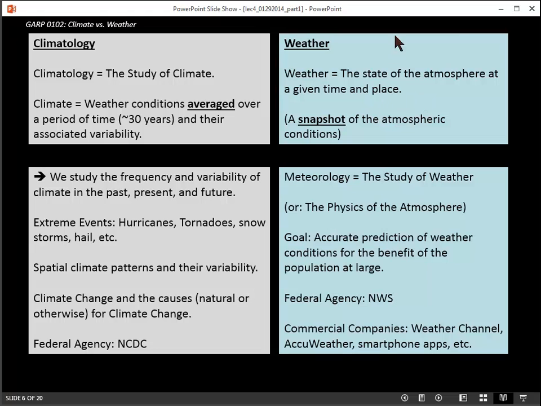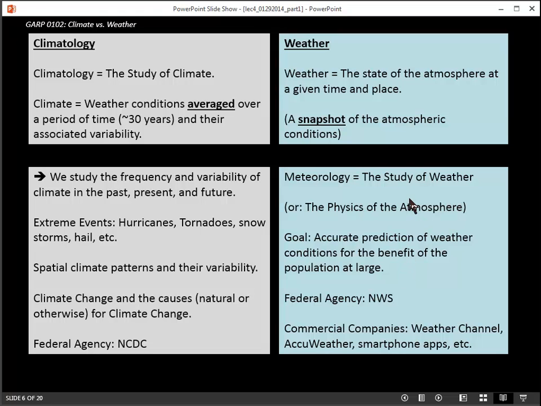We have a federal agency in the United States called the National Weather Service. They're in charge of weather prediction. But there's also a lot of commercial companies in this business. The Weather Channel, local TV station, there's bazillions of smartphone apps as well. And the idea here is that weather prediction is an important thing. We like to predict the weather as accurately as possible for society to be safe, right?